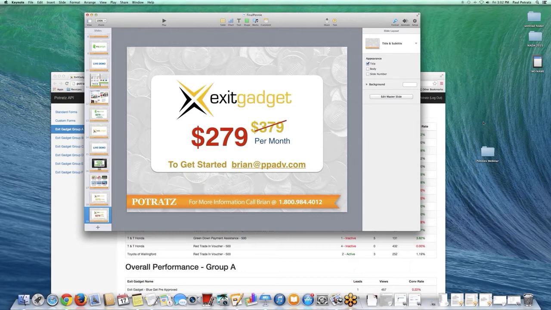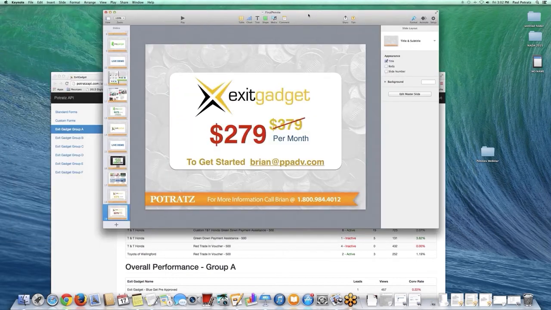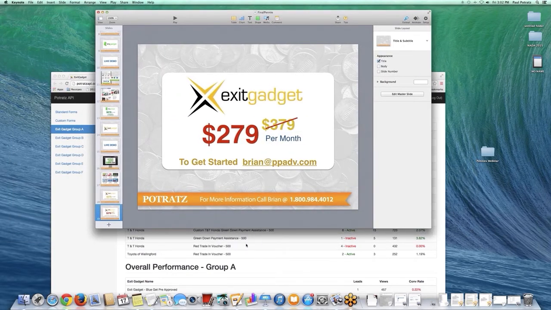So yeah, it works extremely well. And I wish I could give you a hard percentage. I can give you percentages on Exit Gadget and all that stuff, but again, all dealers are different. We do have percentages on it, but your price of your cars are different and everything. So hopefully I answered your question on that.